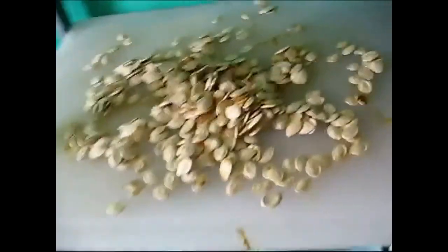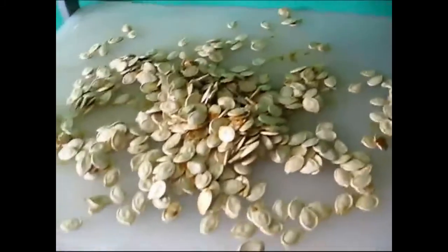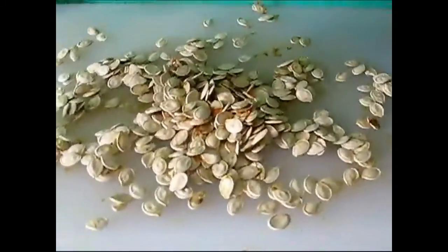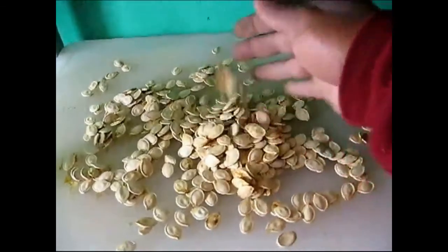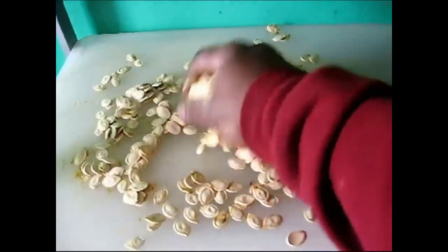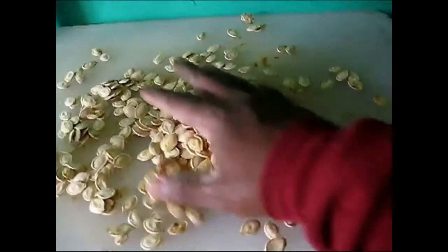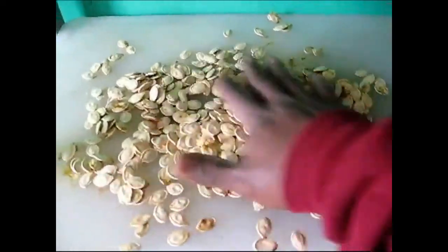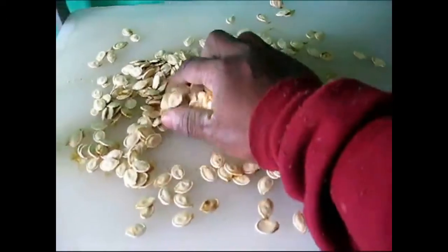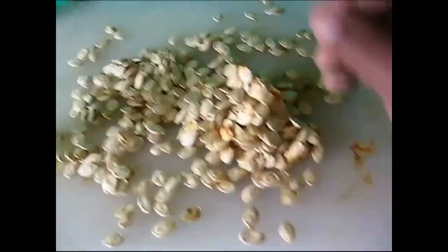Gentlemen, I'm back again to give you another update on my garden or my orchard. This is a little of both. These are the pumpkin seeds that I dried out of a pumpkin my neighbor had. He said, look, it's going bad after Halloween, I'm throwing it out. I said, no, give me the pumpkin. So I got the seeds through the pumpkin in my compost pile.